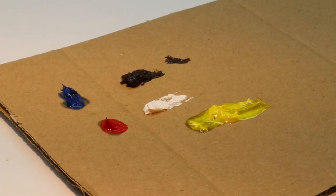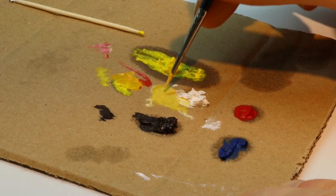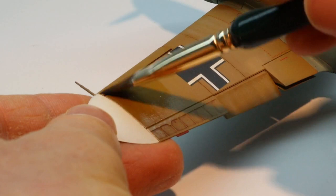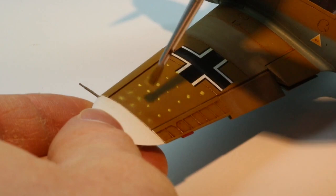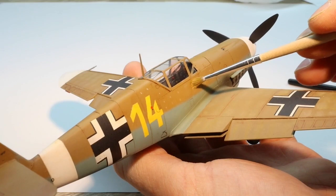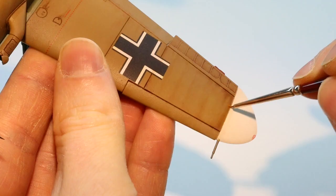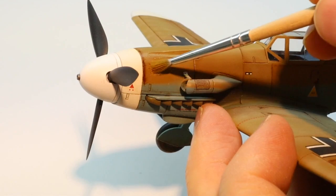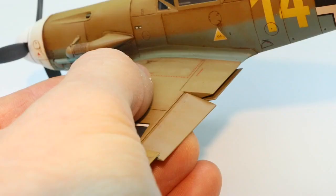Next I added some weathering with oil paints. I put a few colours on a piece of cardboard and use white spirit for blending and cleaning the brushes. I mixed a lighter tone of yellow sand and prepared the surface with white spirit. A lot of panel lines are missing on the wing so I tried to simulate the panels by adding small oil dots and then slowly blending them in with a brush. The same technique with oil dots is used on the fuselage, and I also used oil paints to add details like fuel marks and to add some variation to the base colour. The advantage of oil paints is that they stay workable for a long time, so you can blend and tone them down as you go. Shading a model like this is highly subjective, so it's a technique you'll have to adapt to your own liking.